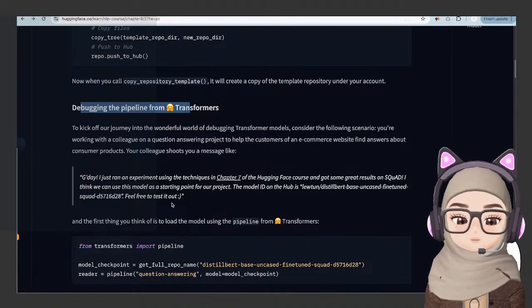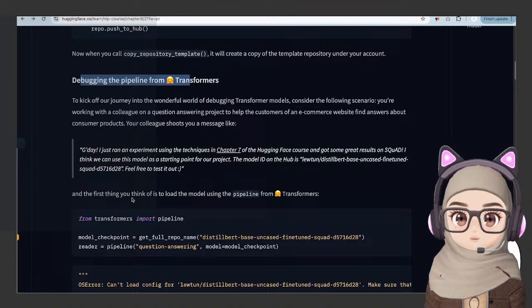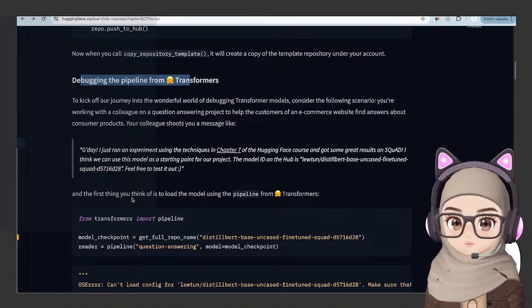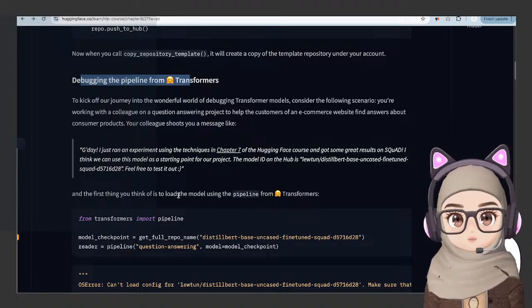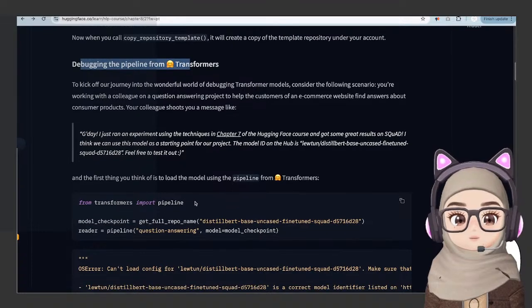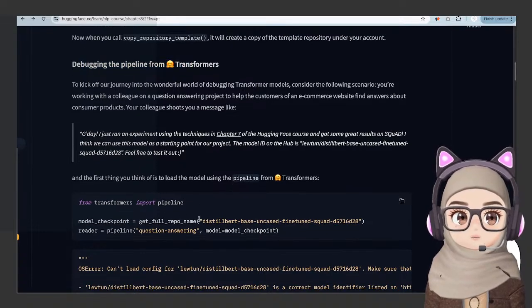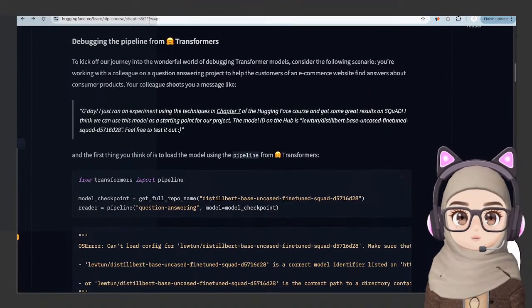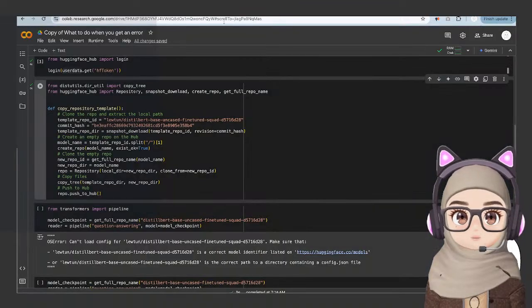Feel free to test it out. And the first thing you think of is loading the model using pipeline. Yes. Shouldn't I add the guy's name here? Where's the guy's name?